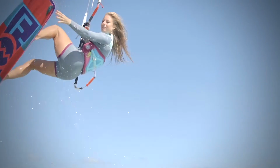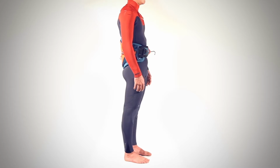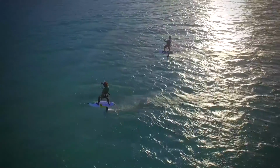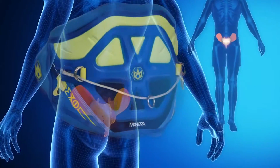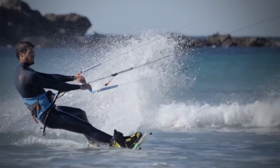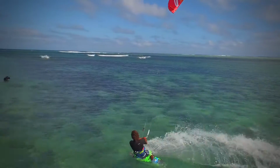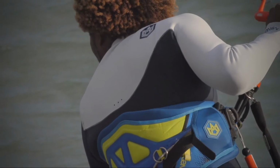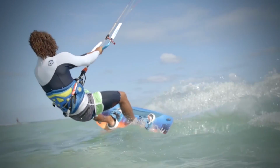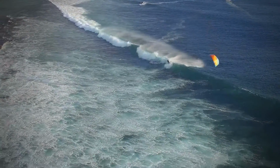was previously non-existent. The EXO harness has been developed to optimize load distribution and thus prevent the rider from having misplaced pressure points such as on the floating ribs or lower back. We therefore have chosen to guide the pressure onto the sacrum or iliac crest, which is anatomically much more suited to carrying loads. The body no longer has to compensate for pressure on the wrong areas with muscle contractions or taking unnatural positions. This reduces the fatigue and pain of the rider, allowing him or her to ride longer and with more comfort.